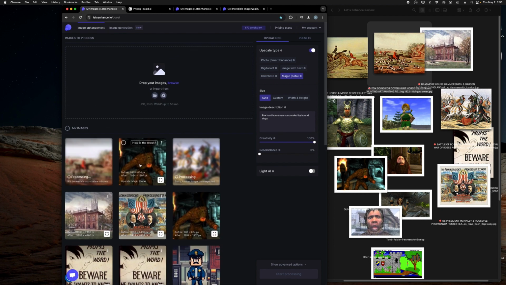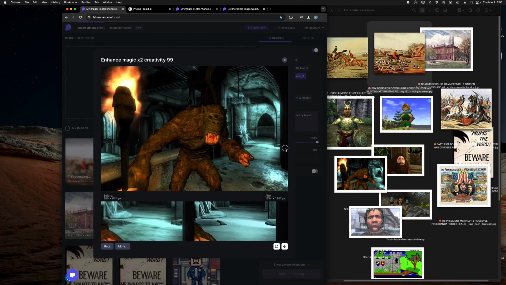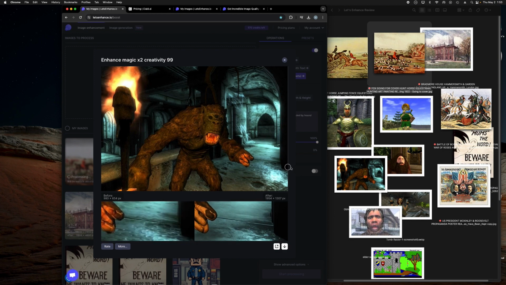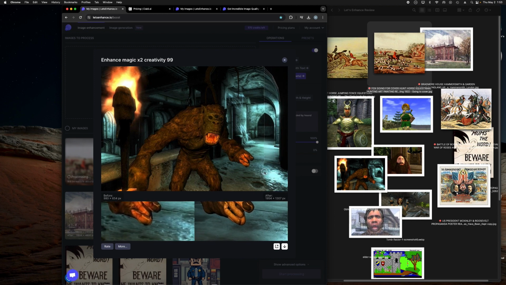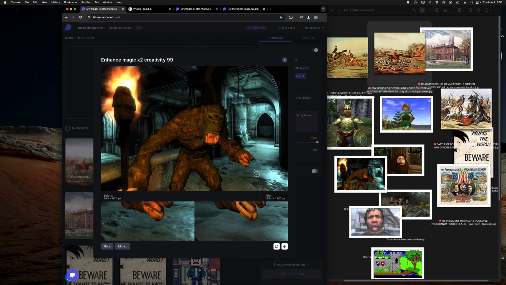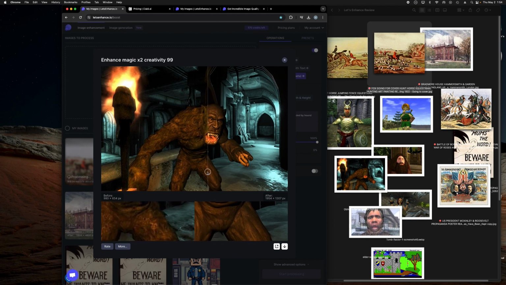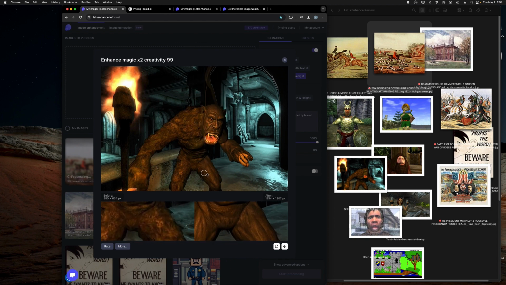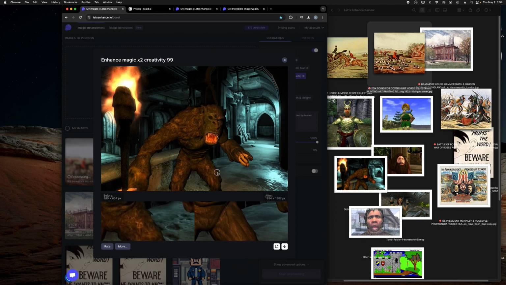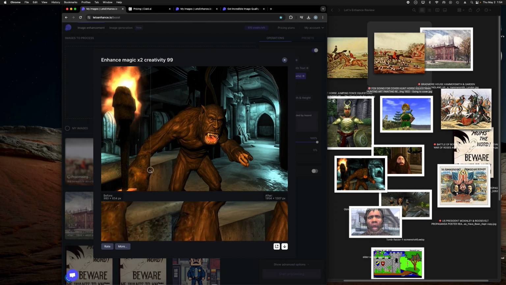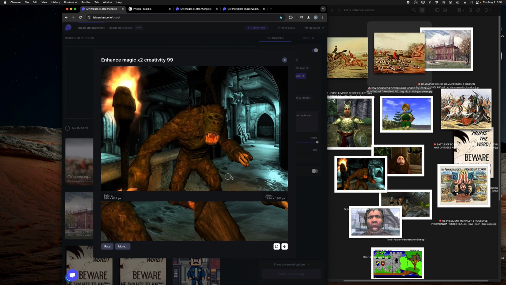All right, we got our Dungeon Beast from Elder Scrolls. Let's go ahead and take a look. This time we said it's a hairy monster, and it's a cobweb-filled dungeon. So look at that. That's so amazing. Let's see if we get any cobwebs. Maybe those are supposed to be cobwebs. He looks hairier, and the face... Okay, it's still re-rendered the face. I mean, that still looks pretty dang terrifying. And there is hair this time on the beast.